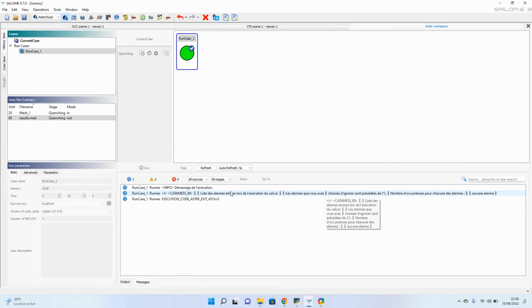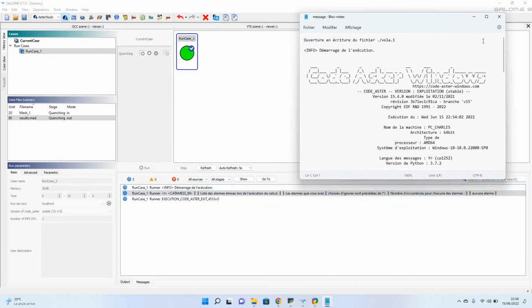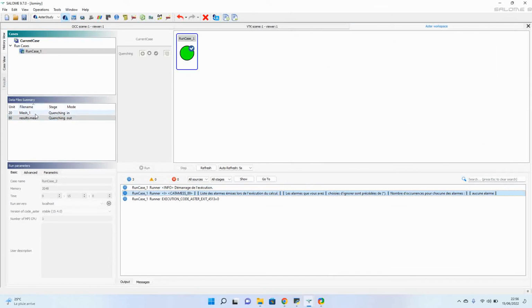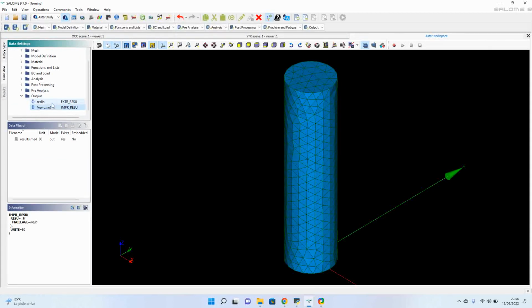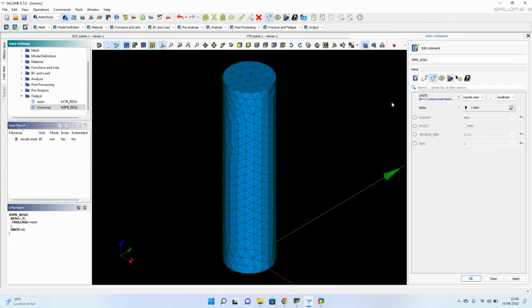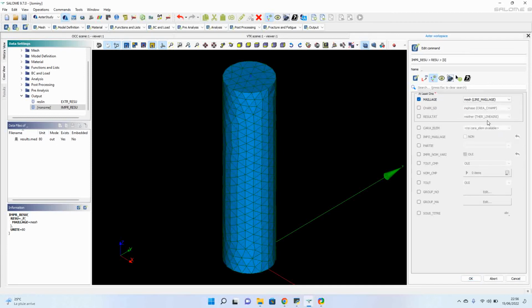We don't have any warning, so that is quite strange. Case view, output. Okay.